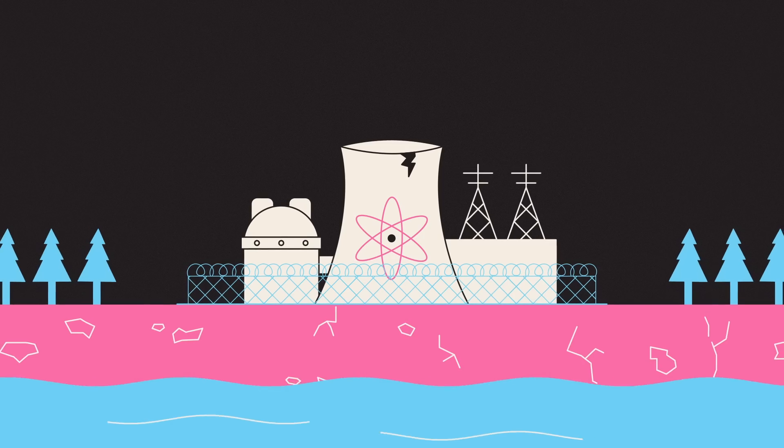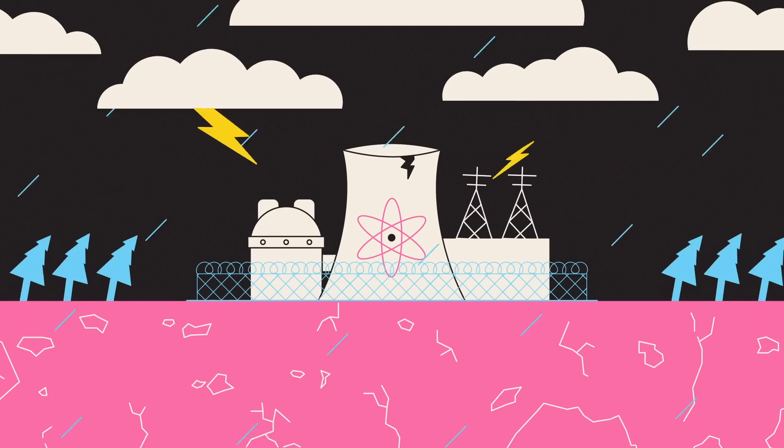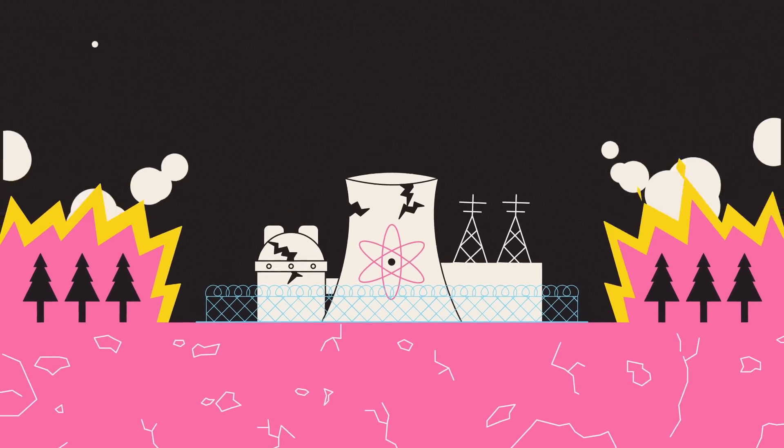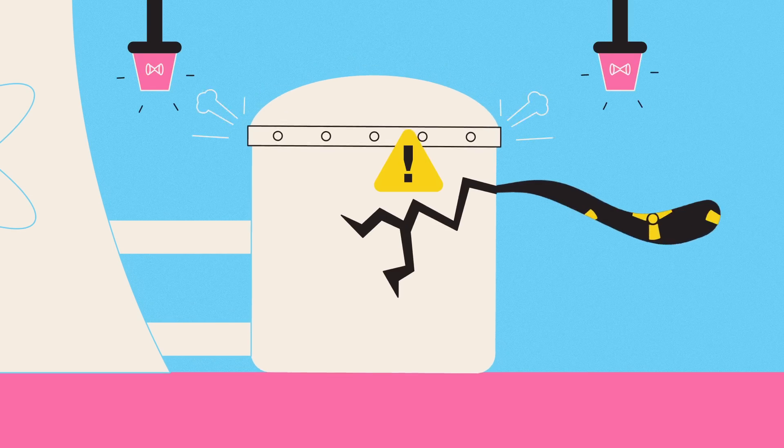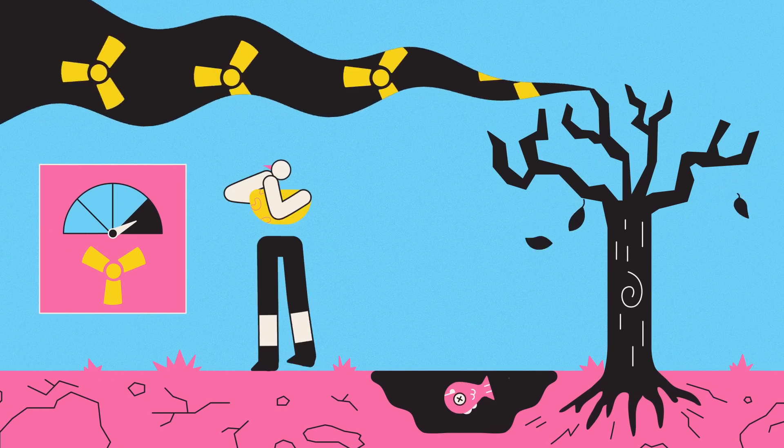Plus, old nuclear plants are often vulnerable to climate change, increasing sea levels, storms, and wildfires, making their safety more fragile. If something goes wrong, and an overheated reactor gets damaged, radiation can escape, poisoning people and the environment.